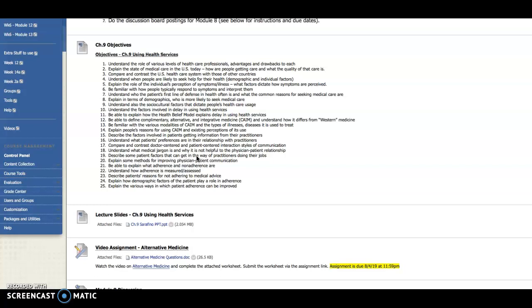One thing that we typically look at as well is delay in using health services. Where is the holdup? So if you notice something is wrong, why is there a delay in actually seeking help for what you notice in your symptoms? Everybody is different, but there are definitely some commonalities that we can deduce and start to unpack to try to understand the mind and the reasoning behind health service delay.